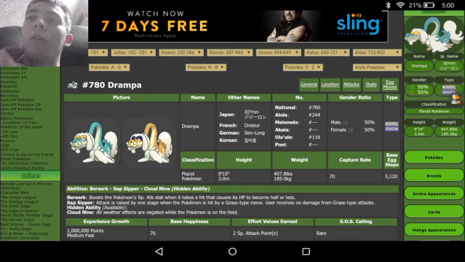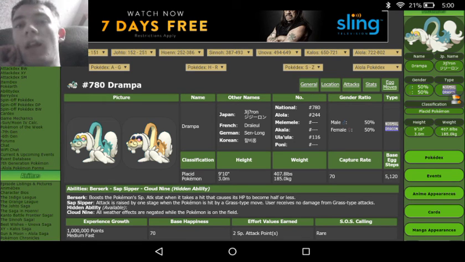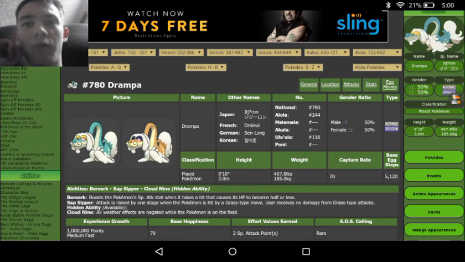Today we're going to be taking a look at how to use Drampa, which I haven't really seen around a lot. I don't think a lot of people have actually taken into consideration how well Drampa can be used, because when you look at it from a competitive standpoint, it doesn't really have that much in terms of being a tanker or a sweeper. It really only has one thing going for it, and that's the Berserker ability. But that's just at a glance. When you look into it deeper, you realize that Drampa actually has a lot more potential than you would think.